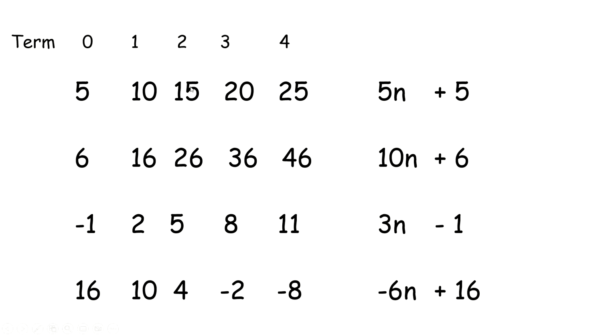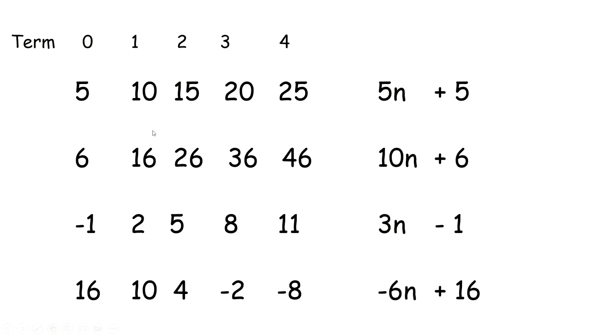Now, in exams, I recommend checking 1 or 2 terms, so we'll do that. So, question 1 here. The term we're taking is 1, so replace n with 1: 5 times 1 is 5, plus 5 is 10. Just to make sure, let's do it again, but with term 2. So n is 2, 5 times 2 is 10, plus 5 is 15. Now we know the nth term to the first question is correct.